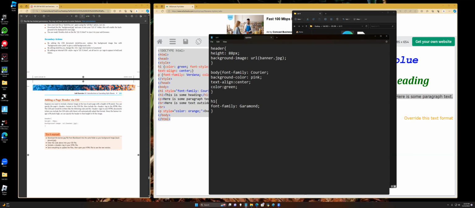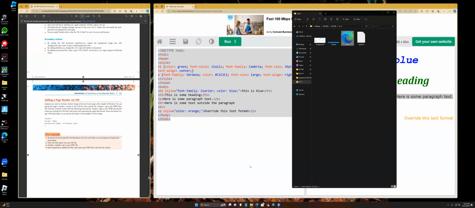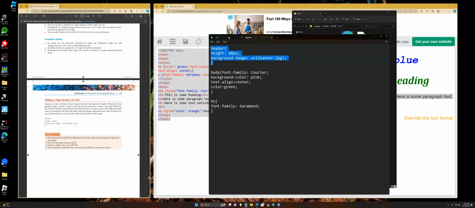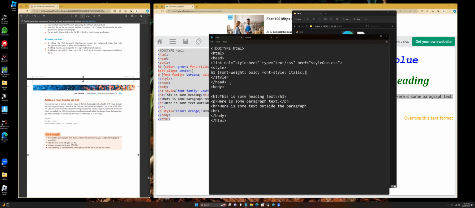Okay, so what this is going to do is, just like these specify how a body tag will appear if there is one, and this one specifies how an H1 tag will appear if there is one, well, this specifies how the header is going to appear if there is one. Now, in our original document, we don't have that, right? We don't have a header, so we have to include one in our LX11. So let's put a header here. After the head should be above the body, but the header is like corresponding part to the footer, which we don't have. But here I'm including a header tag. There's nothing in it, but the CSS is going to be applied to it.